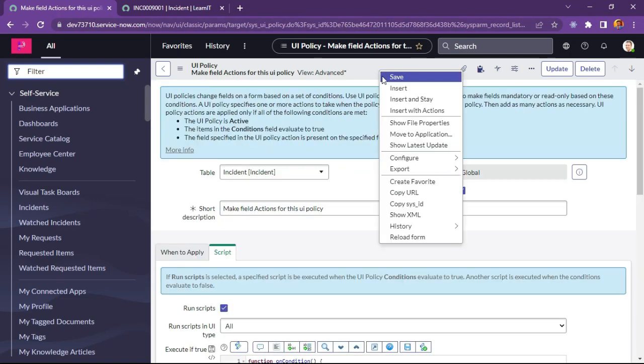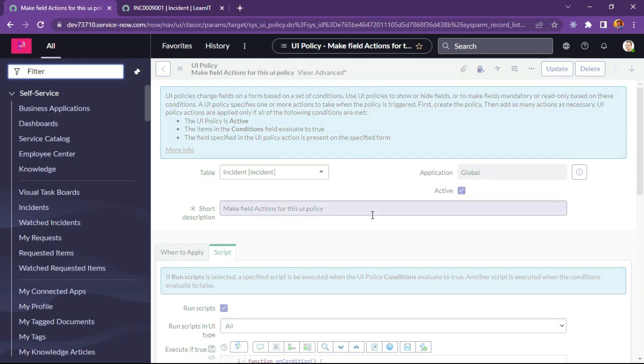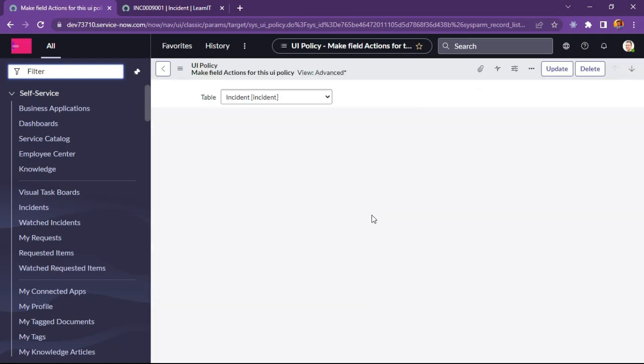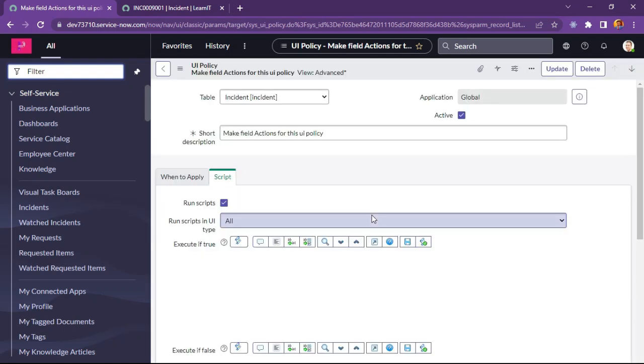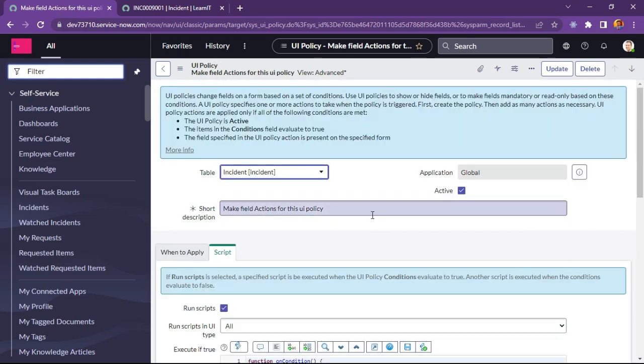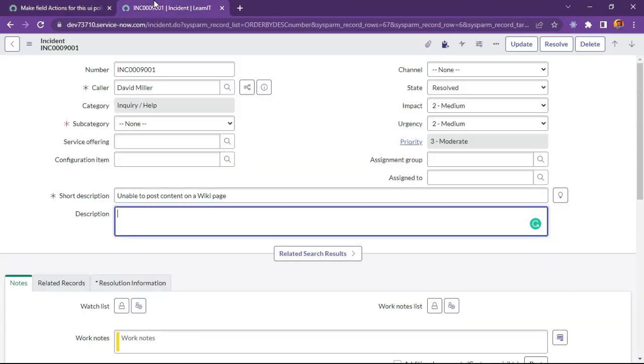I will save this UI policy record again. Now let's move back to our incident form and see what happened.